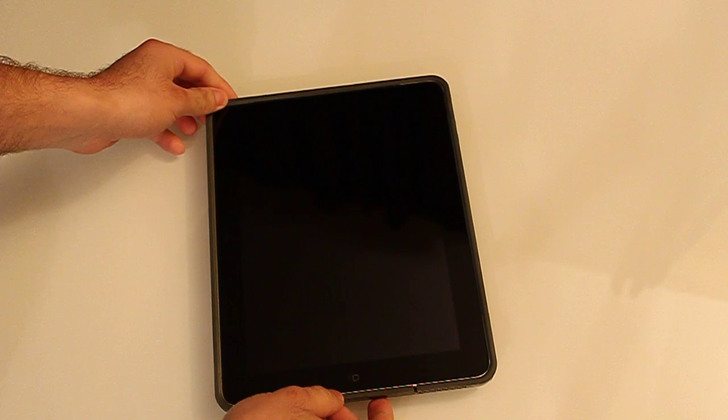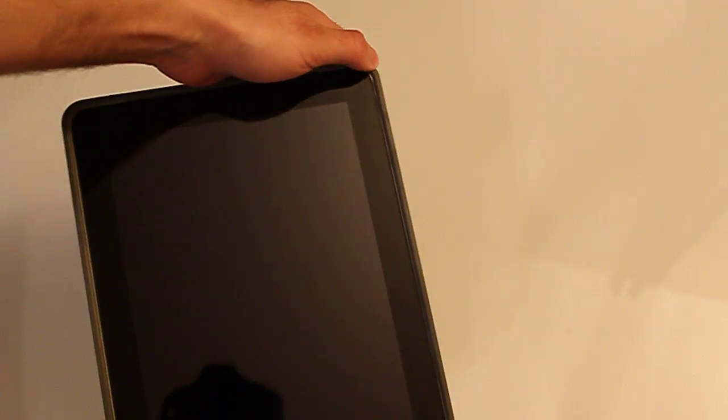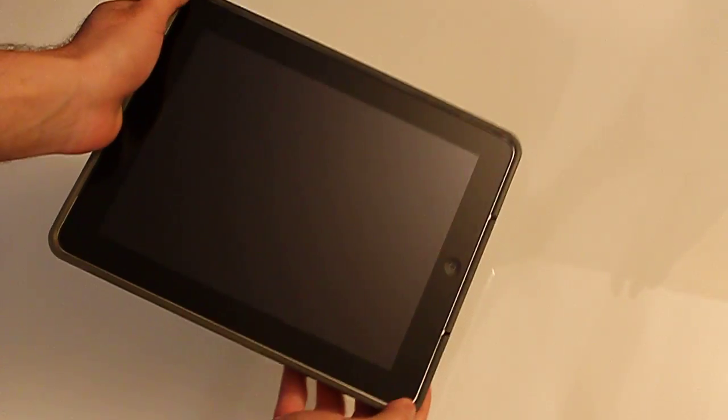Aside from that, it's actually an excellent case. This is on an iPad 3G, so I know a Kali case fit a little bit differently on the 3G than it did on the Wi-Fi only version because of the antenna on the top. But this case fits great. You have a little bit of play down here in the upper left corner, as you can see, but that's good. You don't want it super tight.